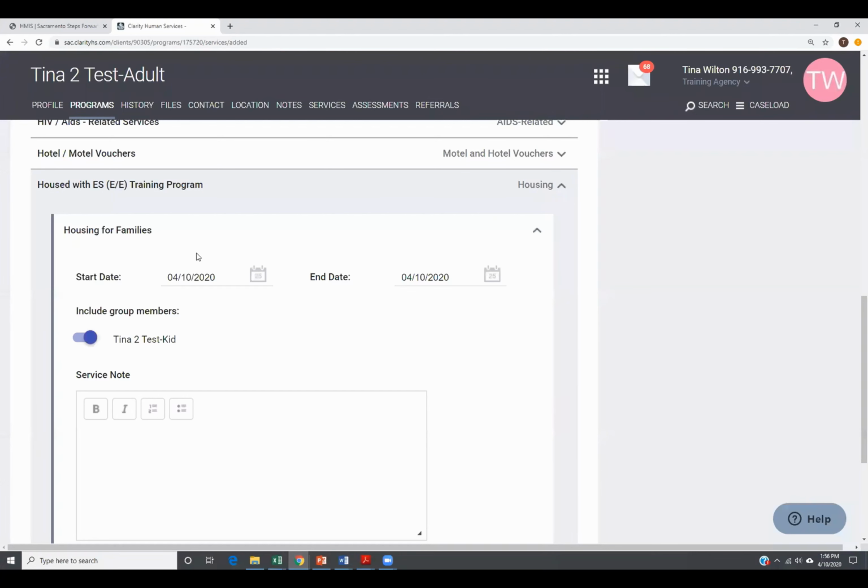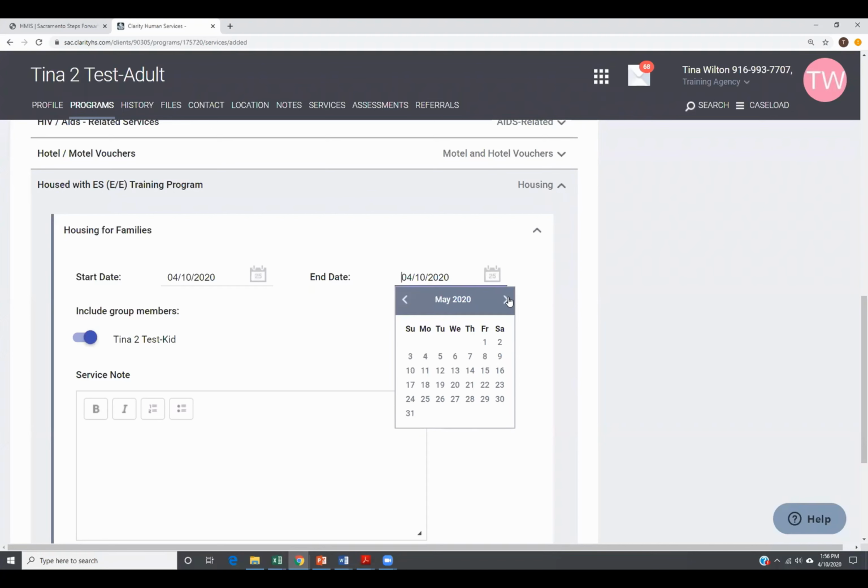If your program is typically a 90-day, but you do offer extensions up to 120 days, then go ahead and push out that housing service to however you need to record it. That is okay. For permanent housing projects, because they're going to be there most likely for years, it is okay to push out that housing service out a few years.